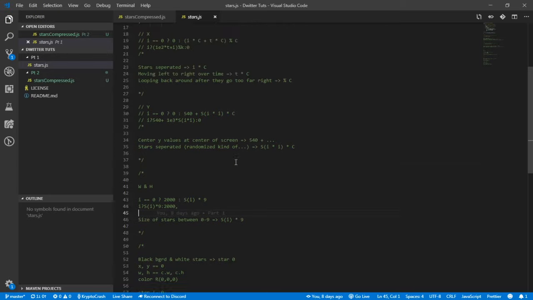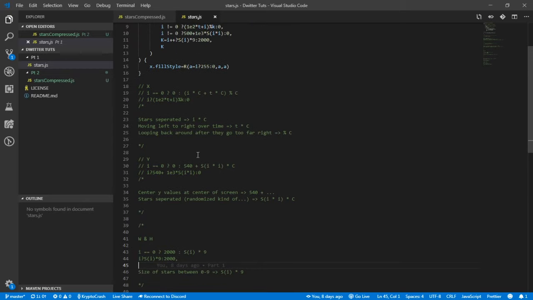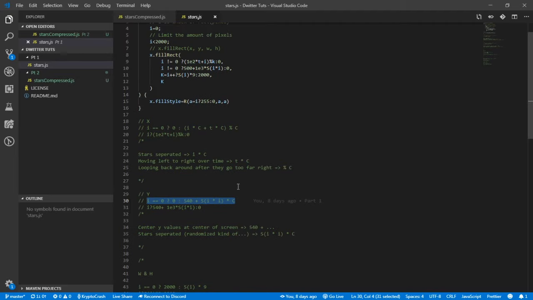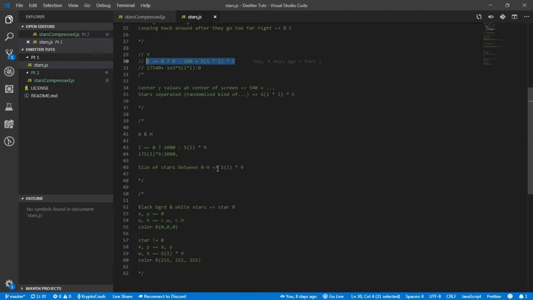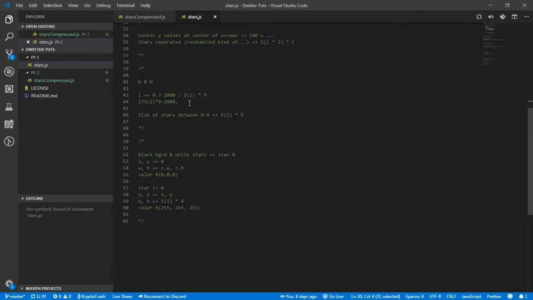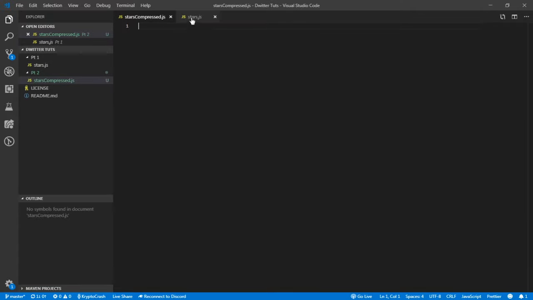We're going to take the code from last lesson, which is uploaded on the channel if you haven't watched it already, and apply some of these techniques to make it as short as we possibly can. We're going to put this in a new file called stars compressed.